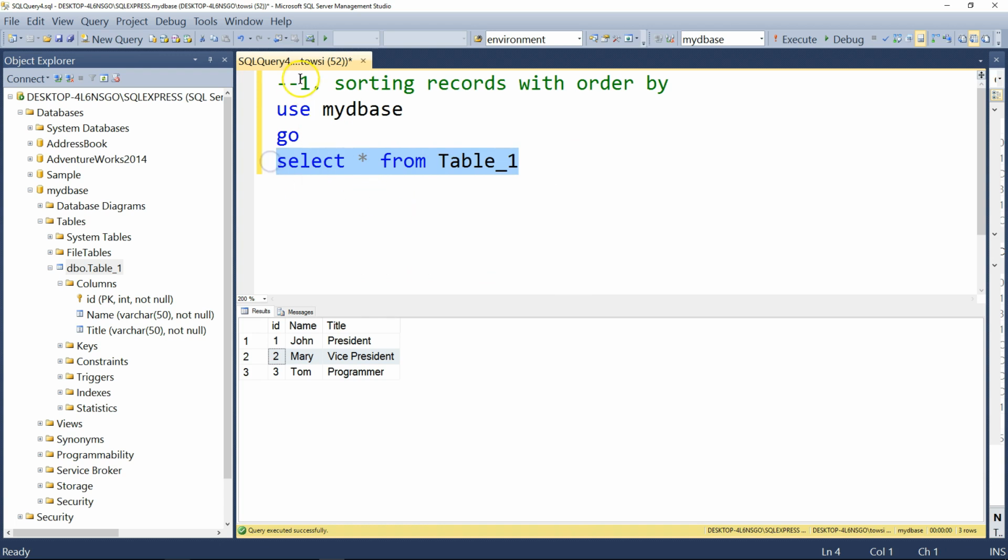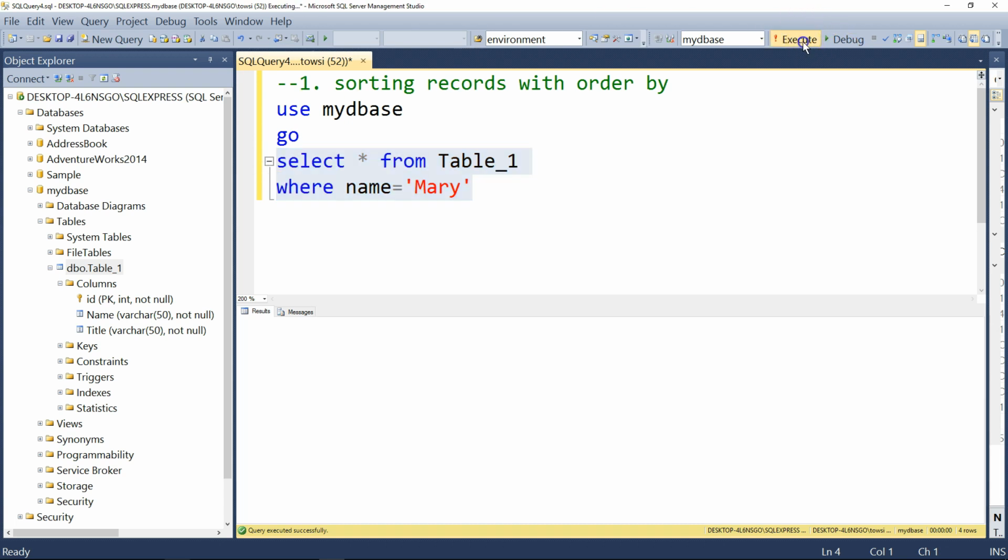So we've added one new record. Let's run this again. So as you can see, we have two Marys. Clearly, we should be able to, for example, pick out Mary number 2 and Mary number 4 here using a where clause. So let's do that. So where, for example, name equals, and because Mary is a string, it's a sequence of characters, I'm going to type here Mary between single quotes. And this will just get the Marys for us. So let's run that, execute. And we see you've got Mary here, vice president, Mary, HTML developer.